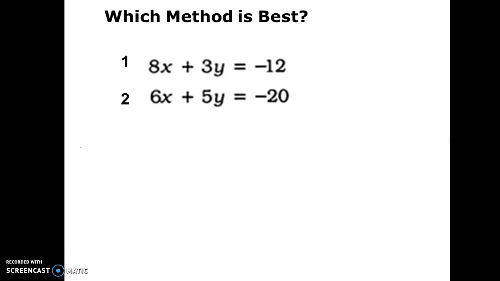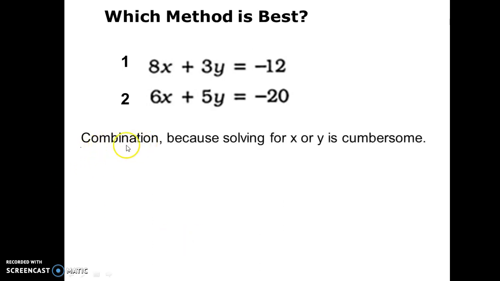How about this one? Take a look. All right, well, definitely combination. That's another word for the elimination method. That combination method or elimination would be best here. Anytime you have coefficients, which means numbers in front of the x and the y, then combination or elimination is easier because when you have these numbers in front, if you were to do substitution, you'd have to move something over and then divide by that number and then get those fractions that make it kind of tougher than maybe it should be, right? So I'm using the word cumbersome. It becomes cumbersome. That means kind of inefficient or full of different objects and things. So combination would be better here.